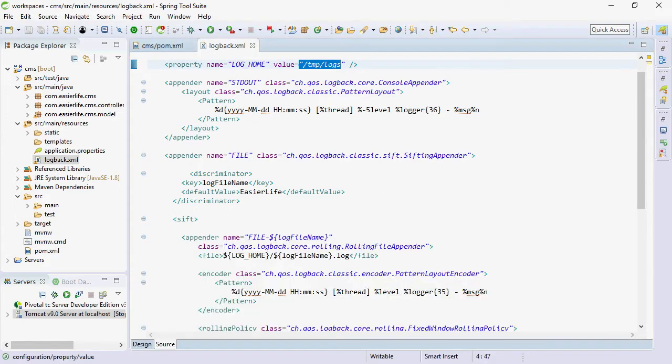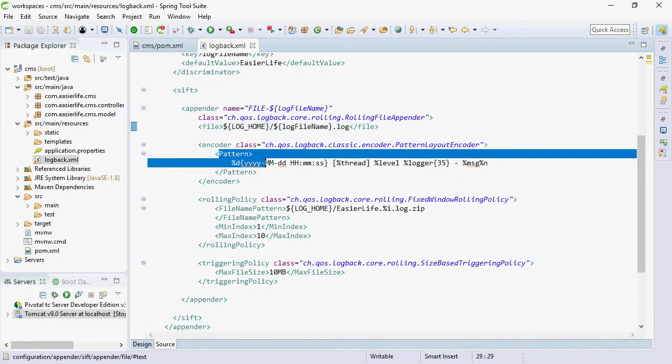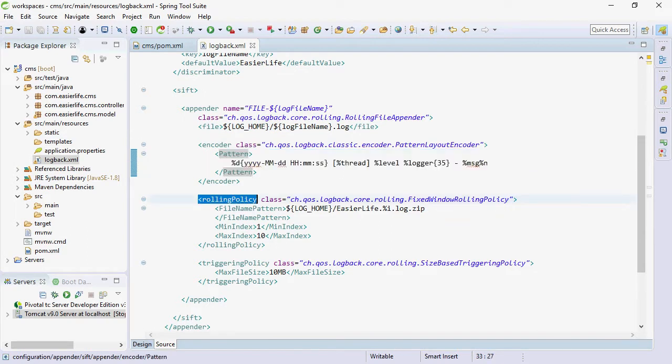And in this folder, we want to add this file name, which is defined here, called easierlife, with a .log extension. Also, we can define a pattern for the information inside the file, and the rolling policy, when the application should start a new file.